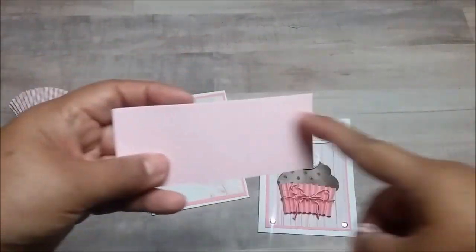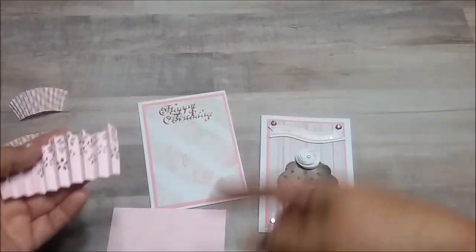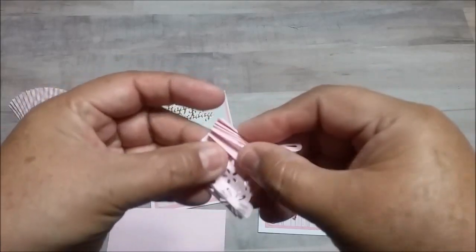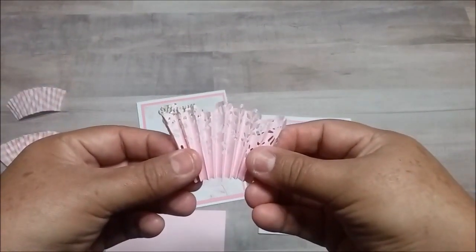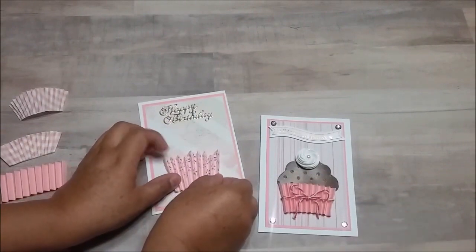Punch the paper and then score every 1/4 of an inch. Or you can score first and then punch the paper if it's better for you. And then once you score every 1/4 of an inch, you just press it and then just open it a little bit, and you have your wrap of the cupcake.